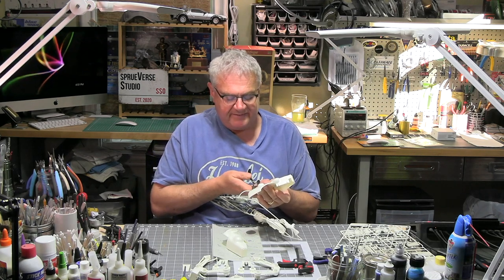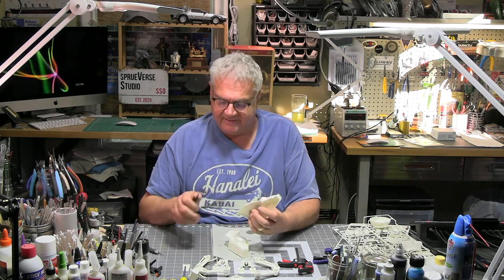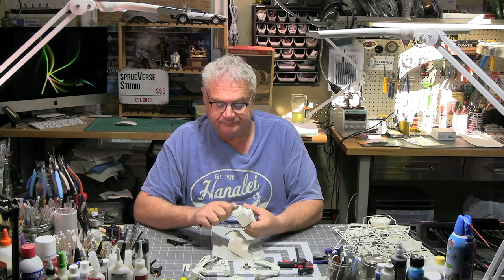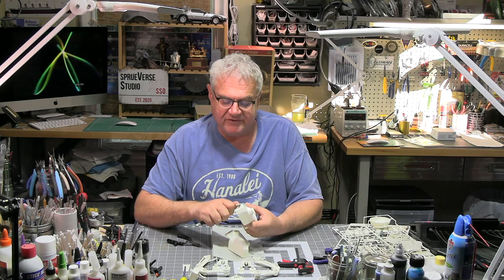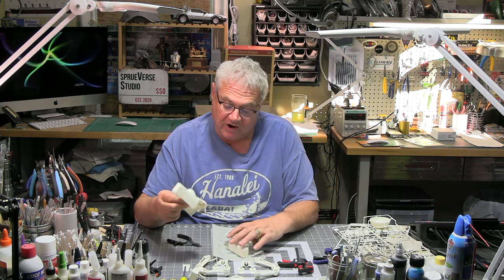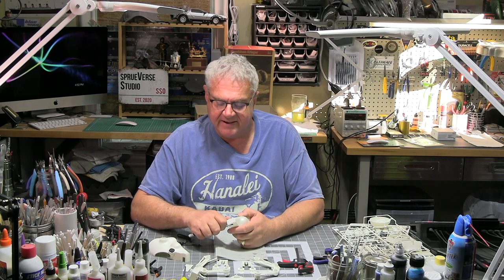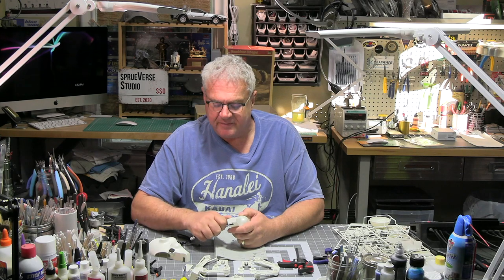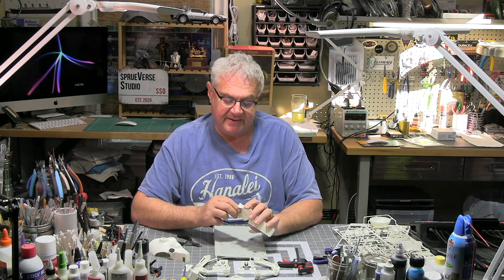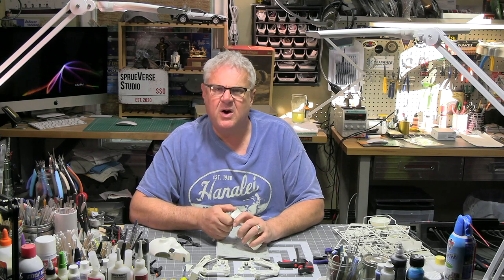Now, because it's going to have basically a sort of white gray, that's my famous Tamiya insignia, which is a really fun paint to paint spaceships with. It works with enamels really well, and I have just a super easy time putting any washes onto it. It just loves washes. I don't know. It's one of the few paints that I find in that line of Tamiya that does. So very friendly, and it's a great color for spaceships. It's a great base color. So this is going to get my famous insignia. Now I'm going to be most likely using Tamiya, but there is an insignia that is made by Vallejo Air makes one too.